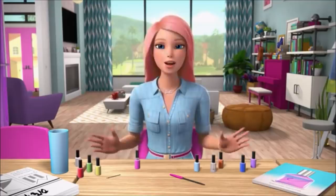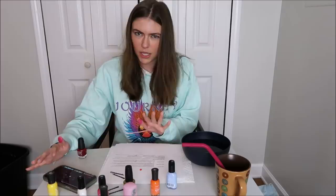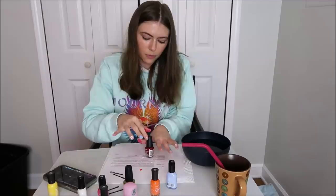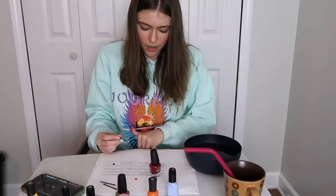I can't end this tutorial without hearts. I start with a light pink nail, then use dark red for the heart, but you can use any color you want. No, we like dark red because it's very classy, a little bit more mature. Start with three dots like this. Then join the dots like this into a small heart. It's a little heart. It looks like Mickey Mouse. Here's the finished product.